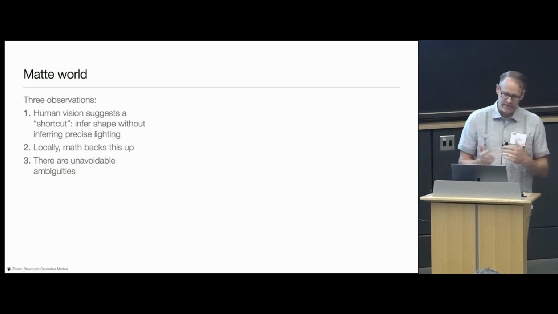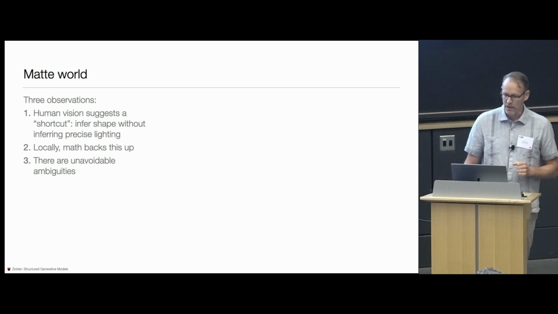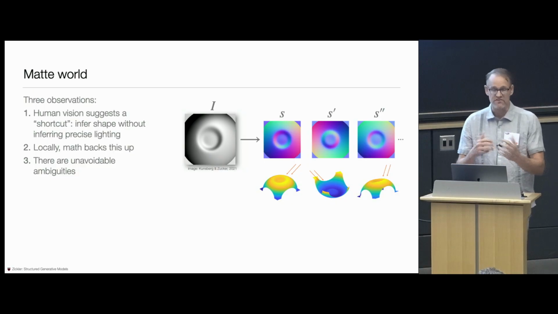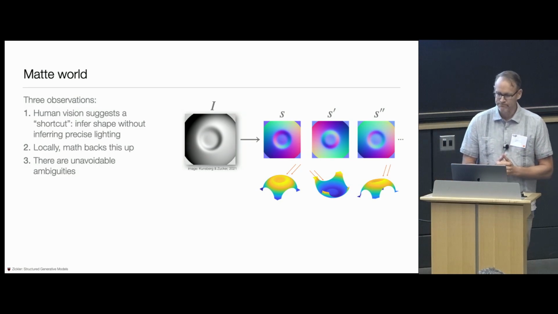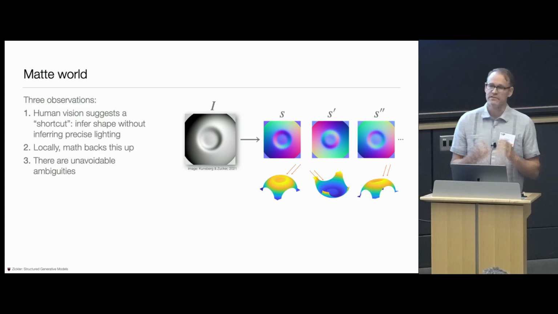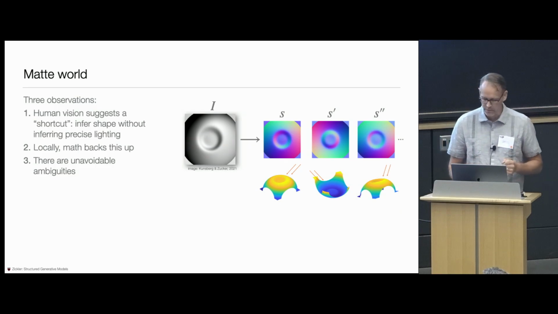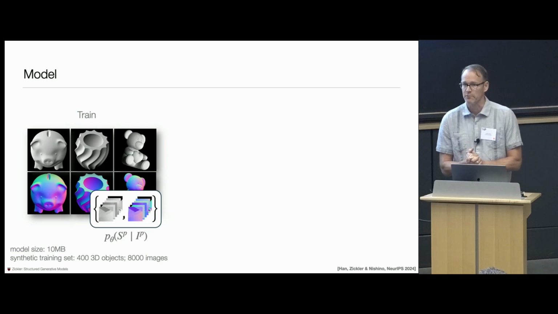Okay, and then the third and final observation that we can draw upon is that we know, like I said, that there are these global perceptual and mathematical ambiguities, even in this really simple matte world that we're talking about, including convex-concave flips and GBR stretches and tilts that all mathematically explain the given image. So given all these observations, a few years ago, Nicole set out to design a generative model that could produce samples that cover these diverse sets of possibilities. And after trying several attempts, here's the design that she came up with.